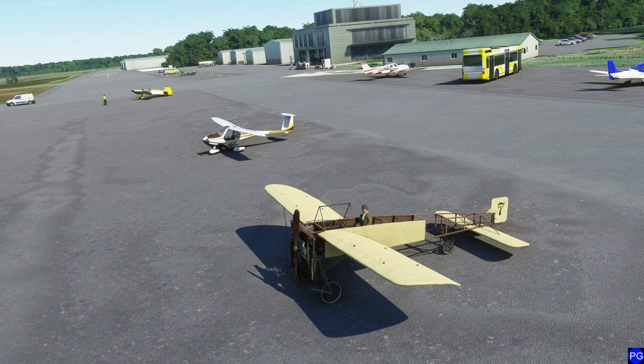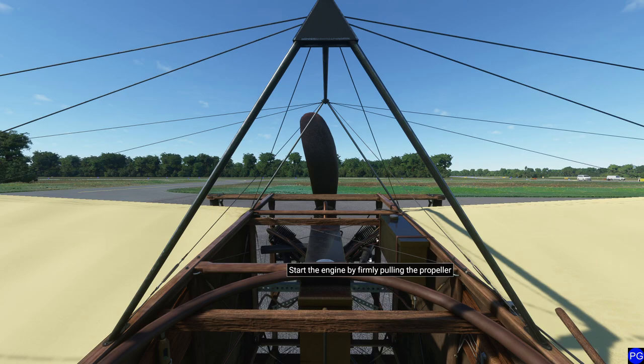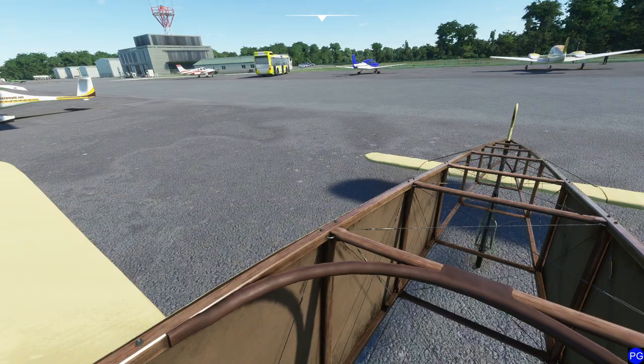But that being said, it's kind of a neat airplane, and I absolutely love the fact it uses bicycle tires to actually get us going around here. So let's go ahead and get this thing started. First things first, when I usually do these, I'll make some comments. You've got one of these, and you've got to click this switch, and you've got to turn the battery on. But yeah, we don't do any of that.